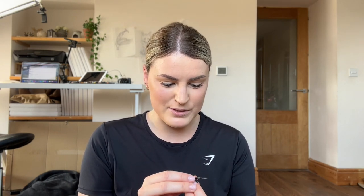I've always liked the idea of doing enamel pins, but being a sort of old school artist, not so much a digital artist, I didn't really know where to begin with it. And also, where do you even look for the manufacturers? It's hard to know if the quality is going to be any good. I just didn't know where to begin with it, basically. And this has just proven to me how beautiful they can turn out.